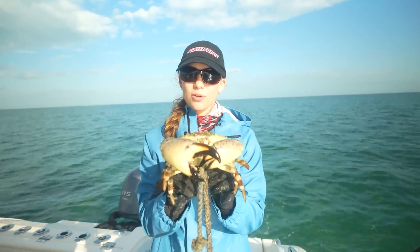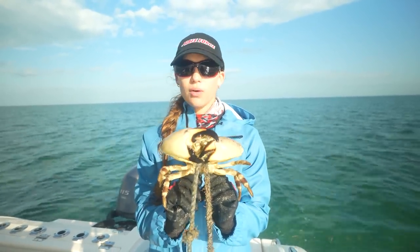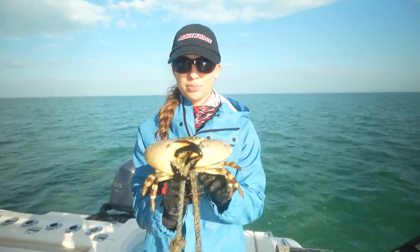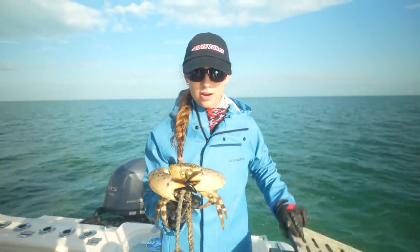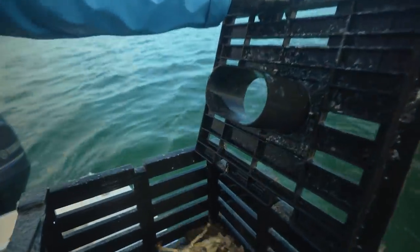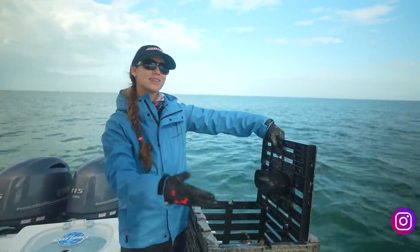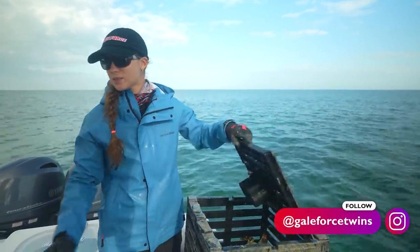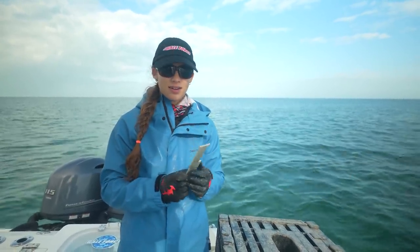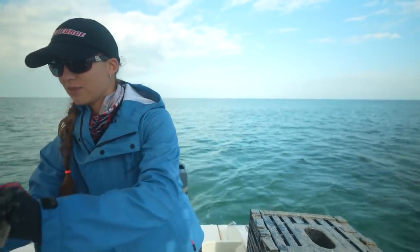We got our wonderful stone crab. We're going to go ahead and harvest — both these claws are going to be keepers. You do want to measure them if you're not sure, but I'm really sure these are keepers. We do this a lot. Another expense we didn't talk about yet: tools. Gauges — maybe $10. And crab tongs, easily $10 to $15 — stainless steel, really nice. Hasn't rusted all season.